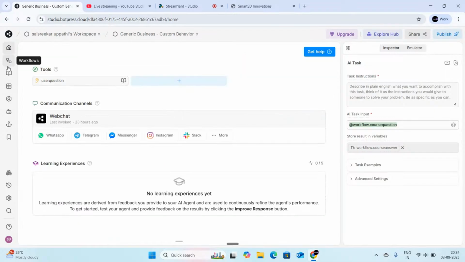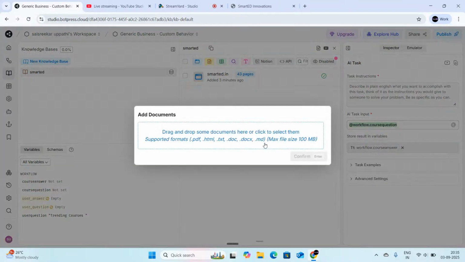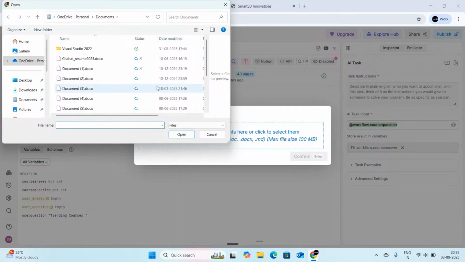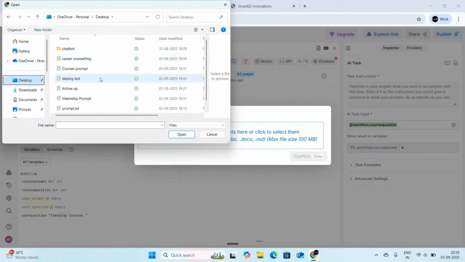Just go to the knowledge base and inside Smarted you will be able to see the website has been added. Also, for refining whatever the bot is doing, I'm just going to add a document as well, because the more you train it, the more information you provide it, it is going to be better.